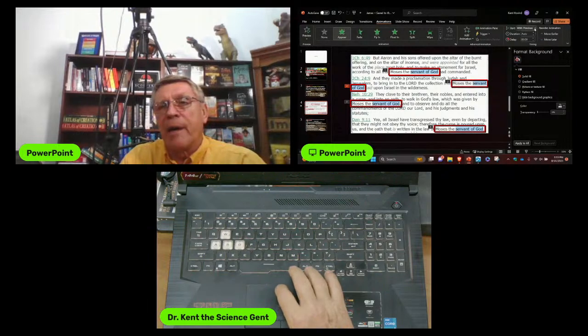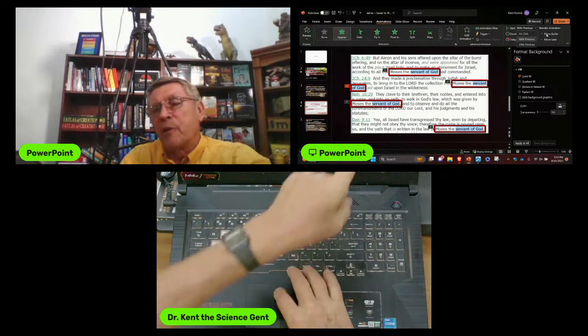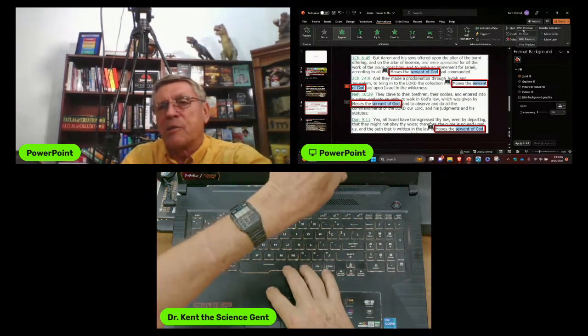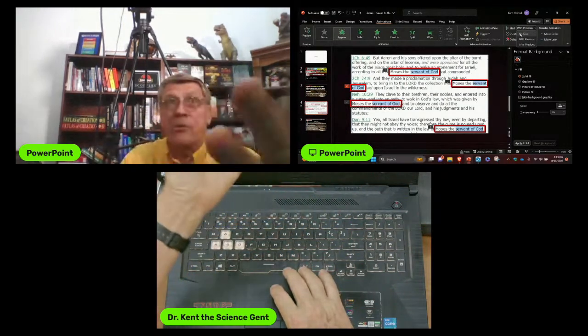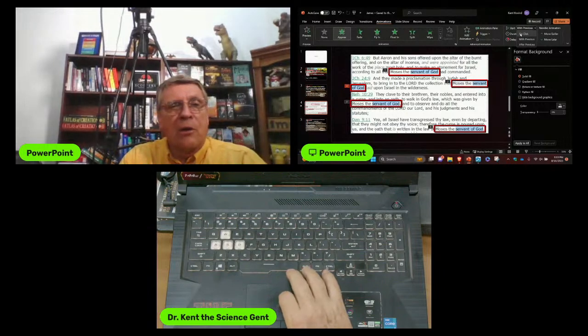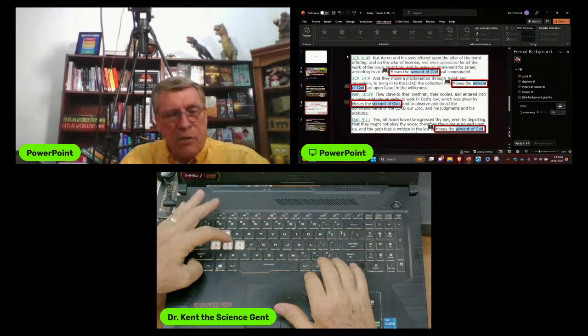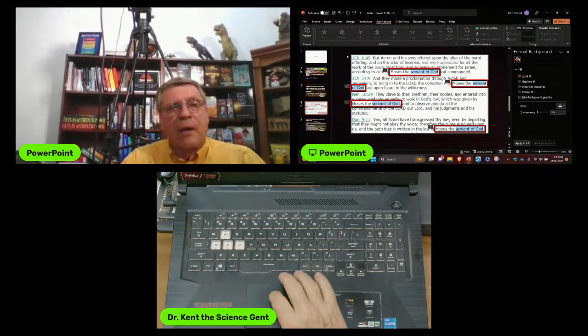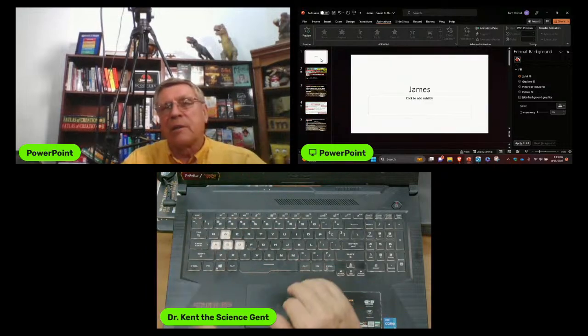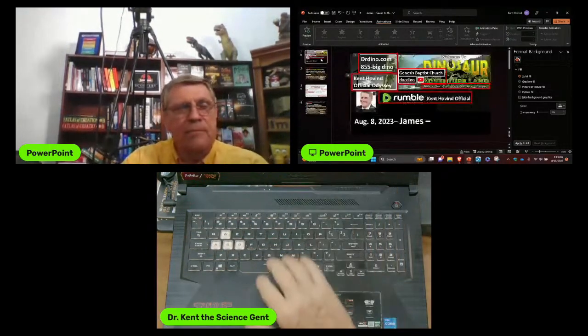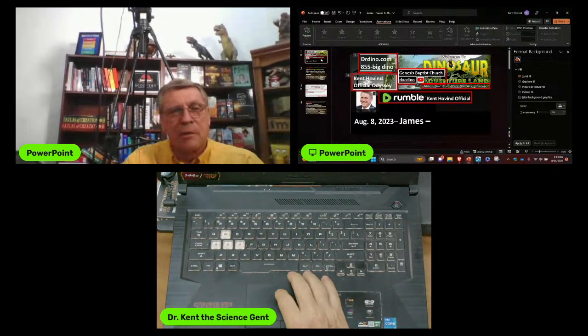I could tell it, what are my options here in this toolbox? I could tell it to come in. I can move it earlier, move it later. This is just a toolbox just for animations. So I'm going to close that down, click any place on the background, Control-S will save it. Now my first slide I started with is just a white slide with James. I don't want that. I'm going to delete that whole slide. Delete. I just used that to get going.